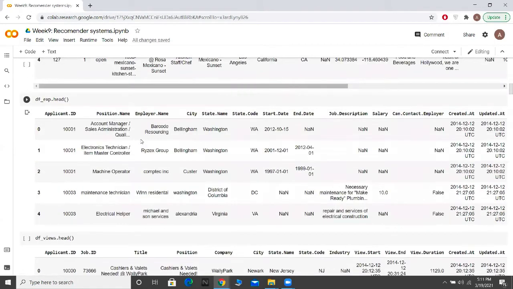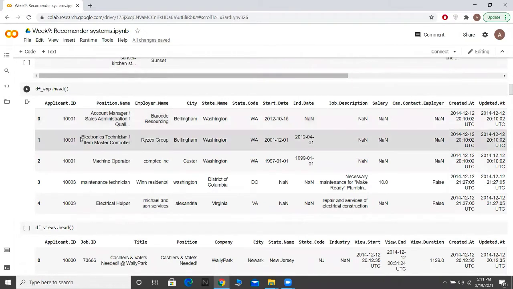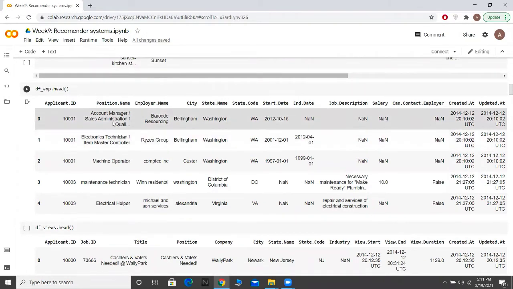Similarly, I have shown you a glimpse of the other 3 user-based data frames as well. So df underscore exp, that is experience. This data frame deals with the past experience the applicant might have had. For example, over here, applicant.id is the ID of the applicant, and position.name is the position that he has been on.